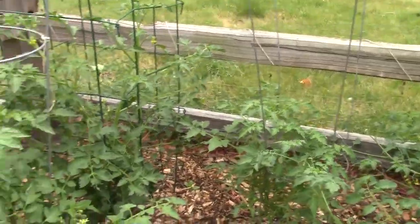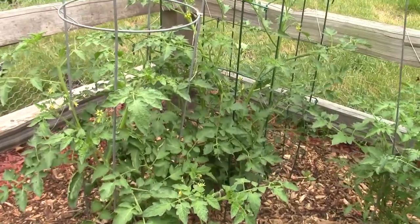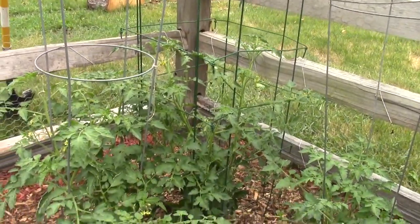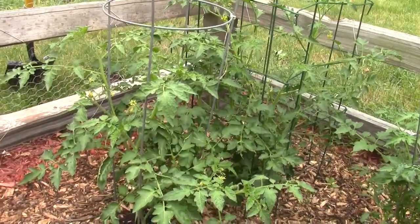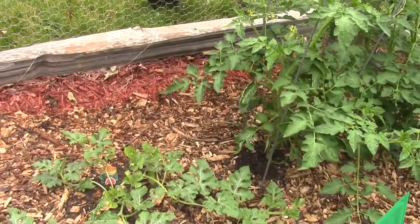Some smaller tomatoes over here — maybe got these guys a little bit too close together, but oh well. This is my second year of the personal garden, so if you see anything, any problems, concerns, or comments, let me know. I might cry myself to sleep but I'll get over it.